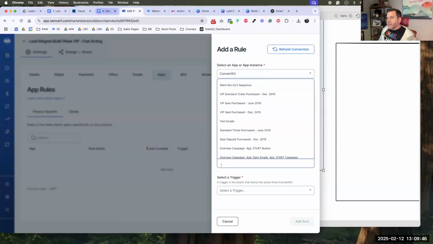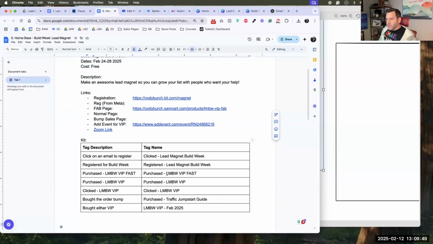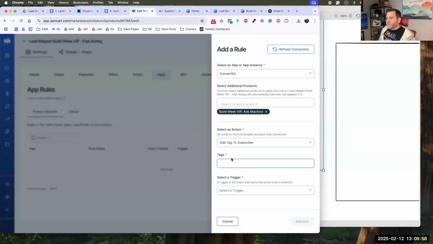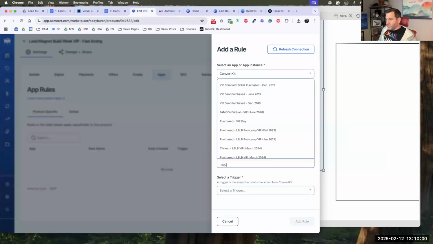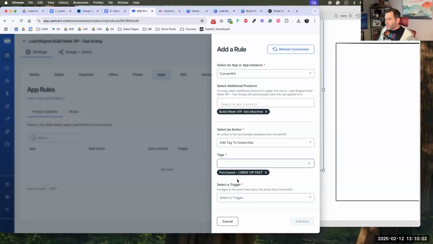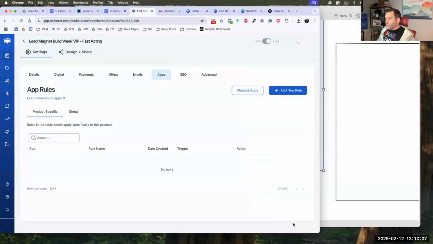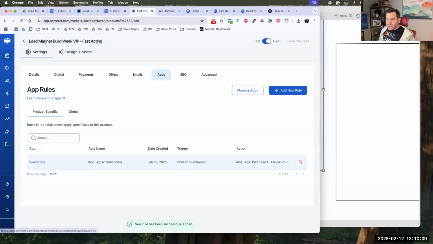And this tag I'm looking for is called purchased LMBW VIP fast. Don't need that anymore. So now, whenever somebody buys this product on product purchased, it applies that tag that they bought the LMBW VIP fast. Okay, so that's good.